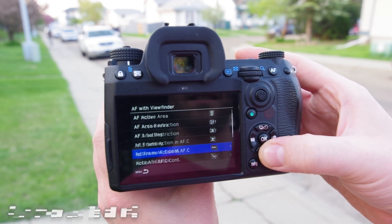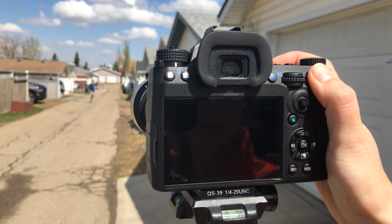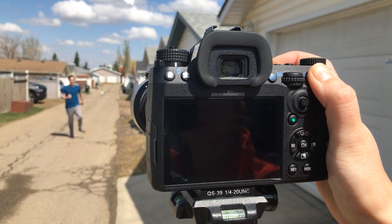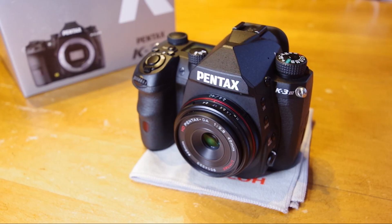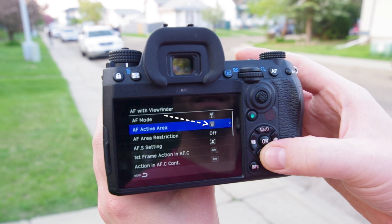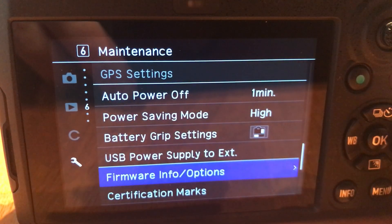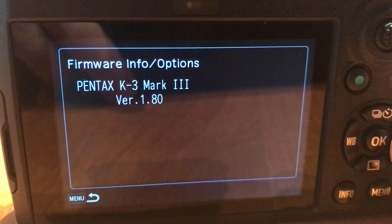To put the lens into a simulated real-life test, my wife Michelle will be biking towards me as a focus subject. To see a similar test with the 55-300mm PLM, take a look at the linked video. For settings: I'm using AV mode with ISO 100, wide open at f2.8, continuous autofocus set for a medium burst rate, saving both DNG and JPEGs to Kingston UHS-II SD cards. I'm using Auto Zone Select, Auto Priority Actions, No Focus Hold, and Subject Recognition turned on. I'm using the latest firmware as of May 18, 2023 — version 1.80.